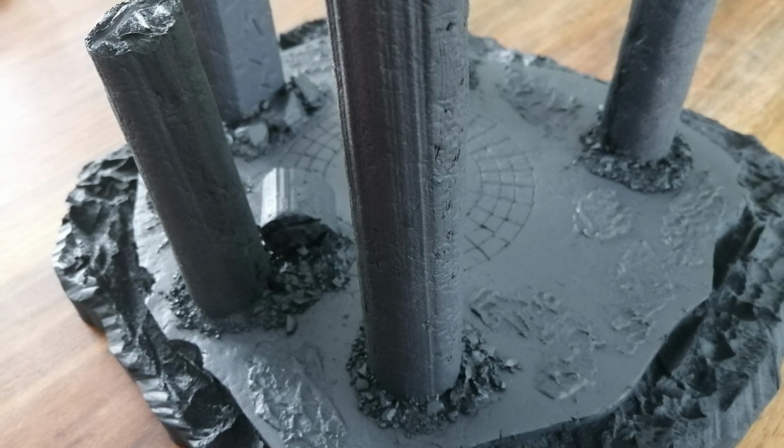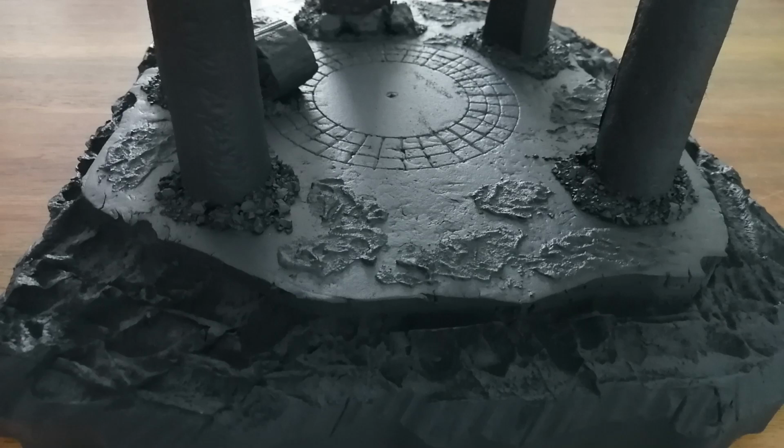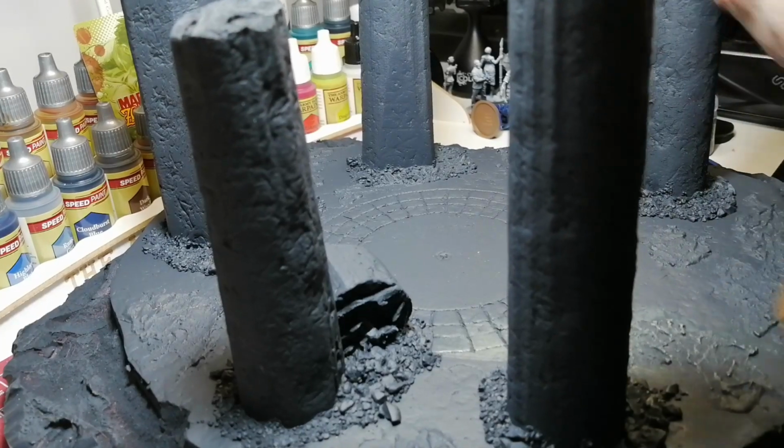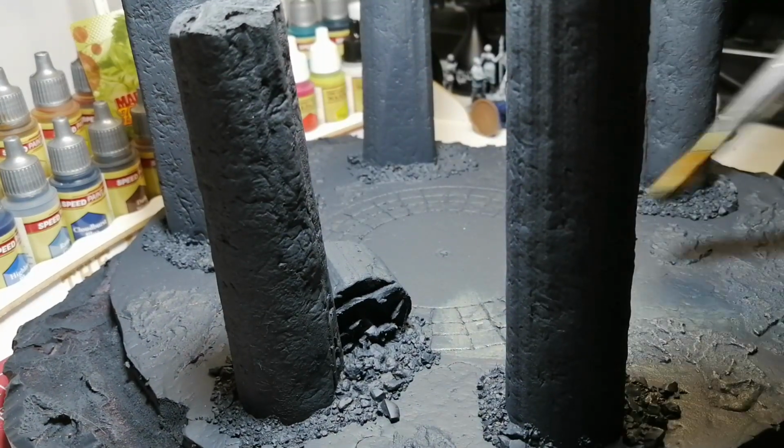So here you go. I forgot to record priming this, so I used the Ruins and Cliffs primer spray, which is safe for all XPS foam. This is from the Gamemaster line of Army Painter. So if you haven't used this, it is amazing, and it dries super quickly.